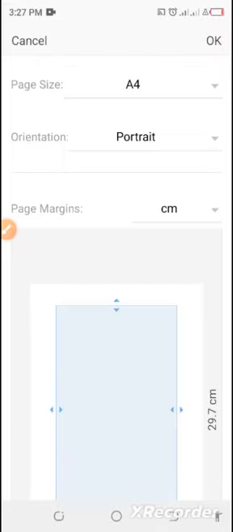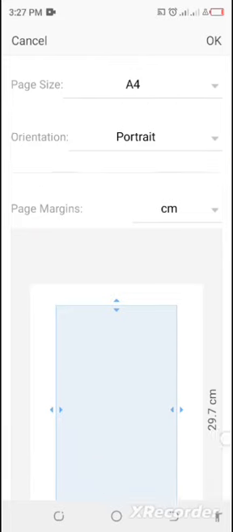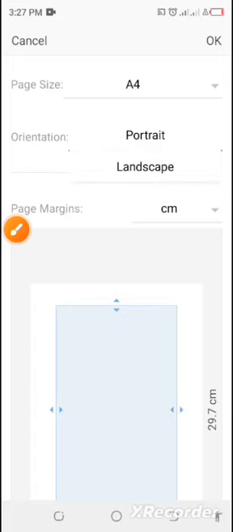Now for the orientation, there are two types of orientation: portrait and landscape. Most of the documents we create are usually in portrait orientation, but if for any reason you're working on a document that requires you to present it in landscape, for example a notice, to make it visible to people you need to present it in landscape, so that when you increase your font size you have enough space for the write-up to fit in, so someone can read it from a distance. So for that reason you might need to use landscape. It depends on what you're working on, so you select whichever suits your need at the moment.